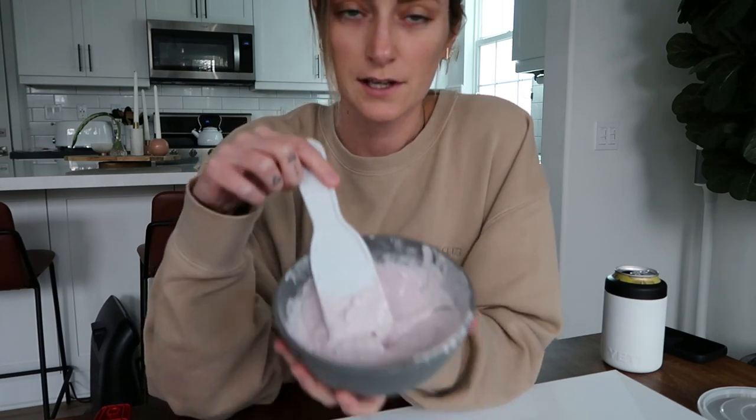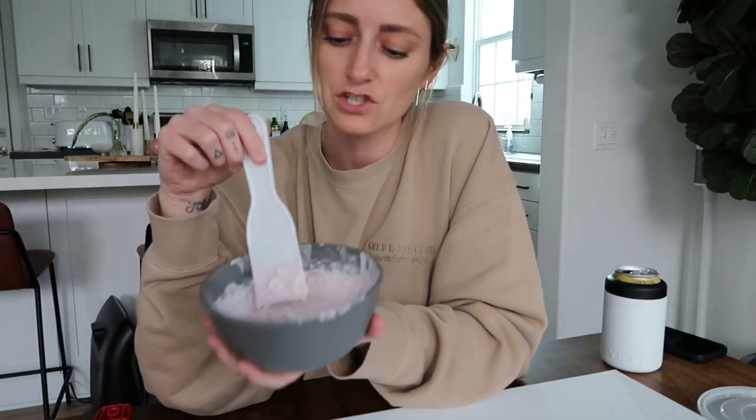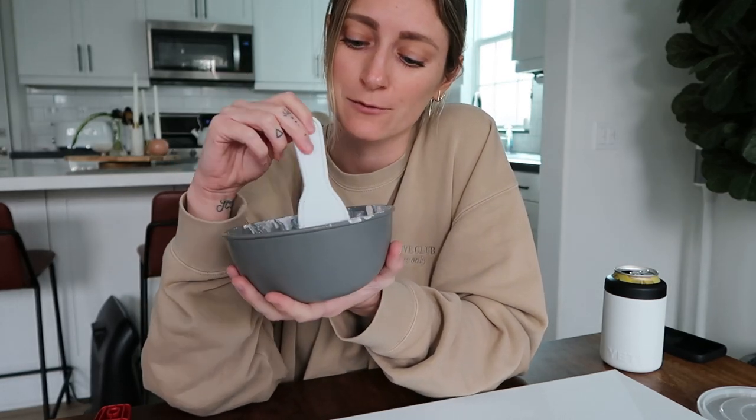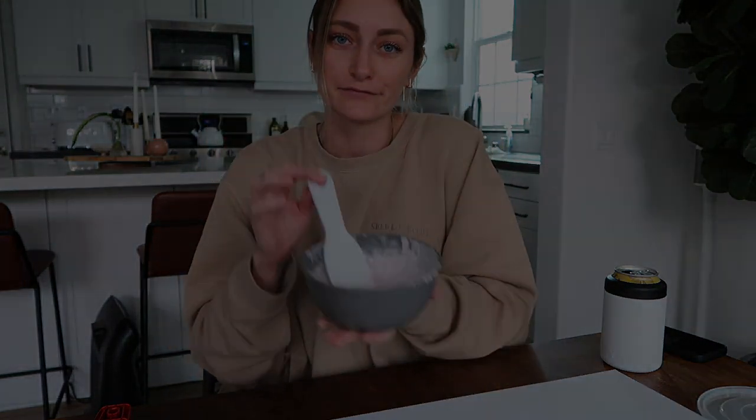So I've been mixing the dried out spackle with water and it's still a little chunky, but my arm's tired. And I have four more canvases, so if I screw this one up and this doesn't work, I can try again. So I'm just going to go ahead and give it a shot.